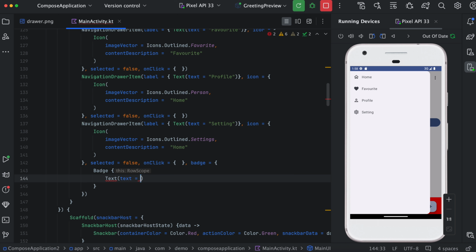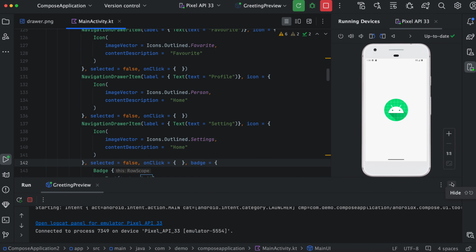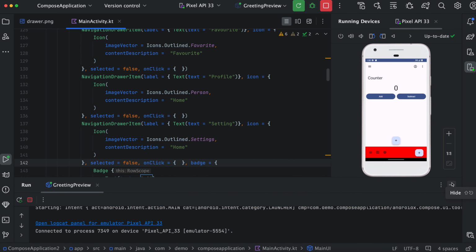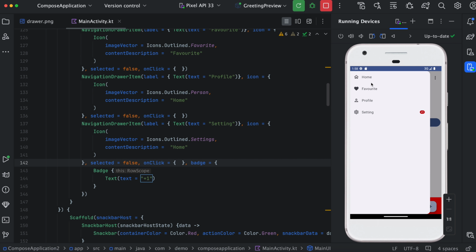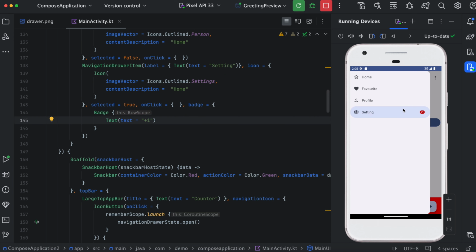Now in this text, I can say +1. Now we can see how it looks on device. So this way we can add a badge.